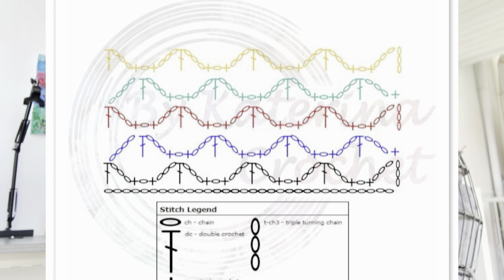When you read it, you need to read it from right to left for the first row, if you are right-handed, and then the second row will be from left to right, right to left, left to right, and so on. And usually some specific designers also incorporate colors. If the design includes changing the color every row or during a row, then they will represent the rows in different colors, so you can realize where you need to change the colors.